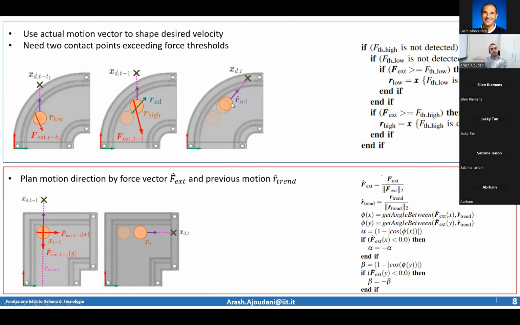Obviously, this doesn't work on hard constraints. With hard constraints like this, you cannot really exploit the constraints, but you need to have a bouncing behavior. In such constraints, you can use the experience and knowledge from past behavior, and you can actually extend it to understand how I can move in the next step.